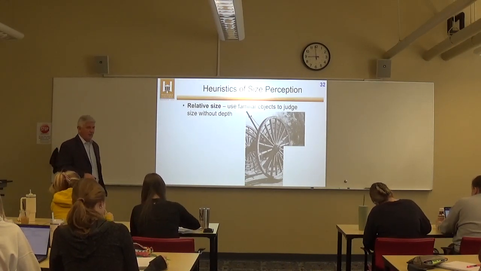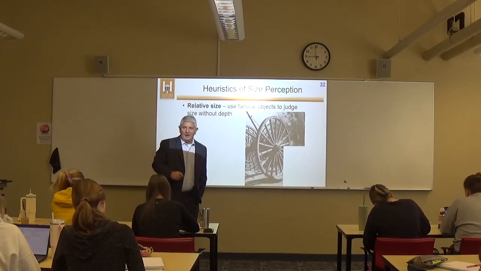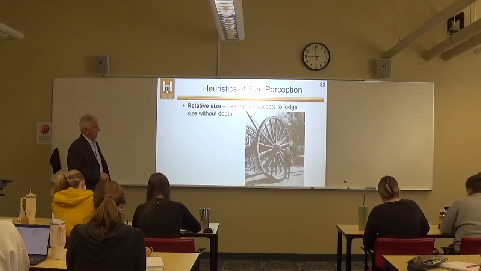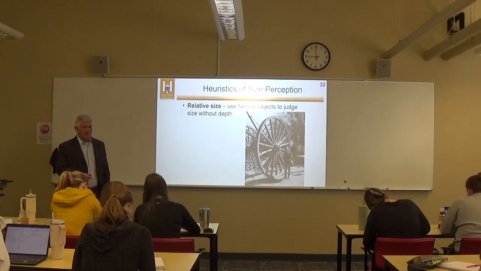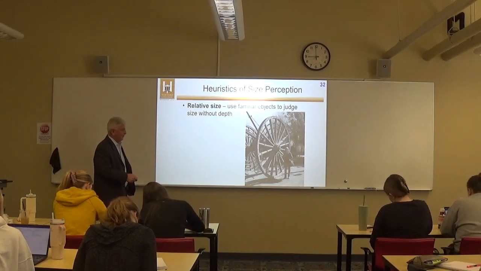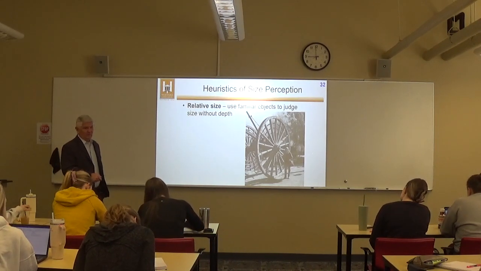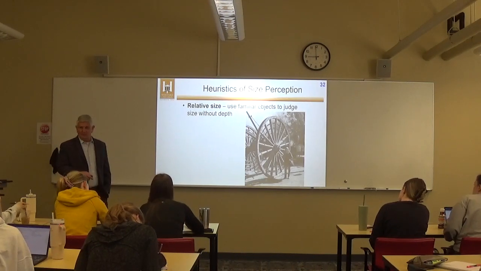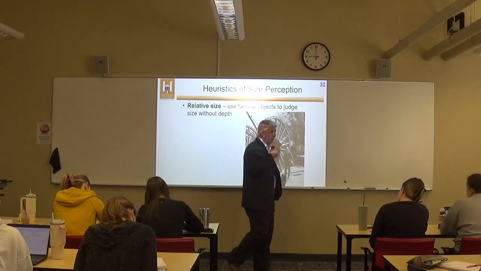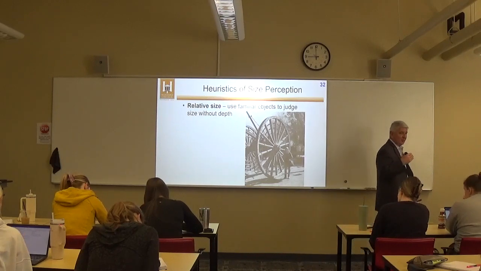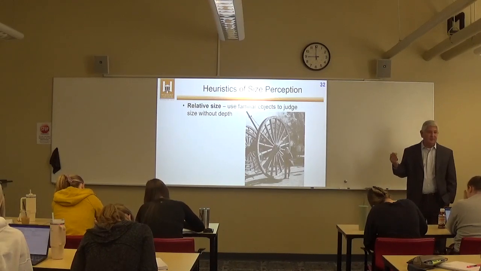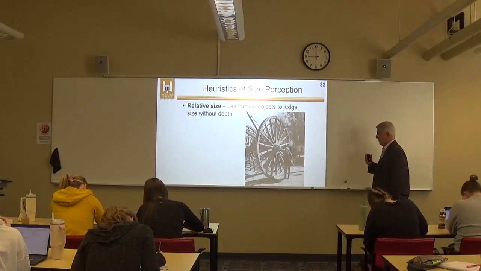Here, you're like, hey, brain, look up wagon wheels. How big are most wagon wheels that I've seen in my life? Oh, about yay big. Now we add in other cues, and we're like, hey, people don't change size. Someone could build a really big wagon wheel, but people don't normally change size. We don't think this is a 1-foot person standing next to a 3-foot wagon wheel. So some objects that we know can't change their size very much help us with our perceived size and our perceived distance.